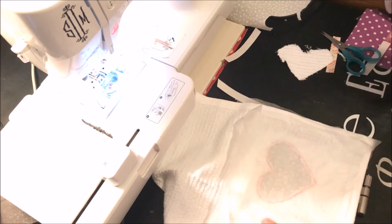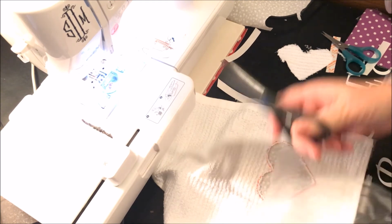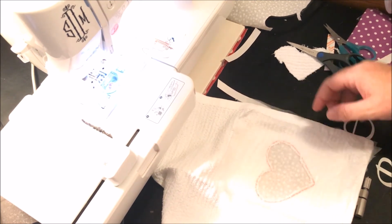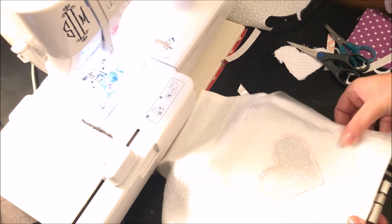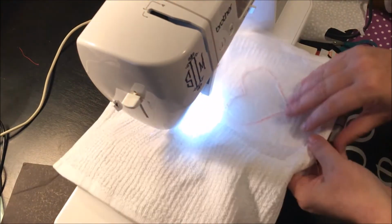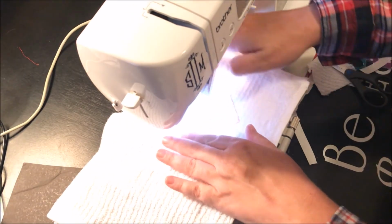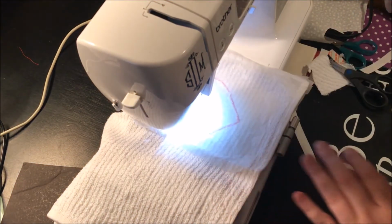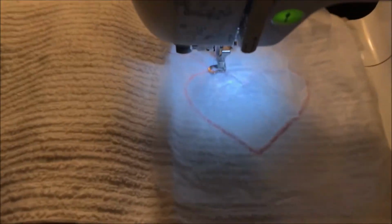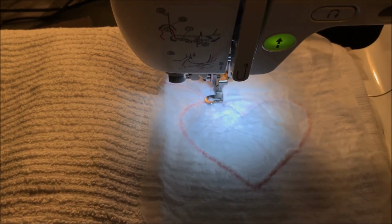Okay, so we're just going to take our Sulky Solvy film and we're going to put it over the top of it. It's the best thing for satin stitches, and you want to use it with a satin stitch over the top of everything. Okay, so we're going to load it back onto the machine. Okay, put our presser foot down, and I'm going to move the camera so you can see. It's going to take a little while, so I might stop and start again or put this in fast motion, so hold on.